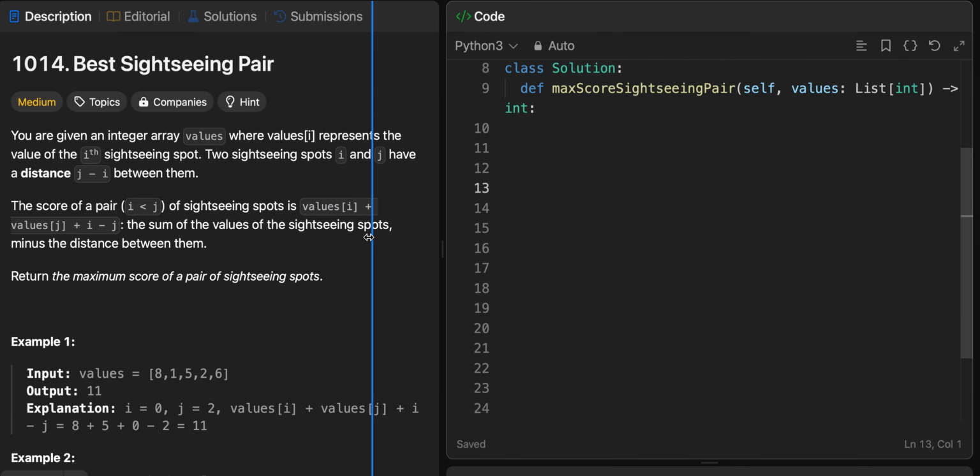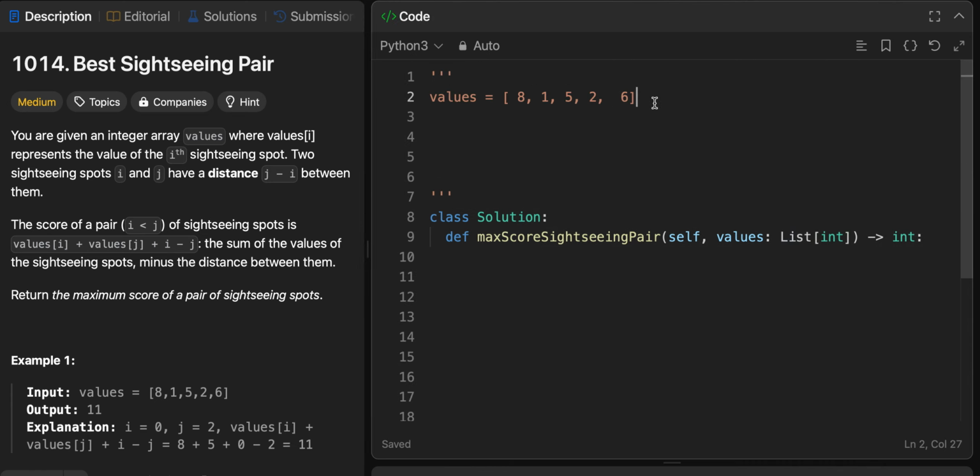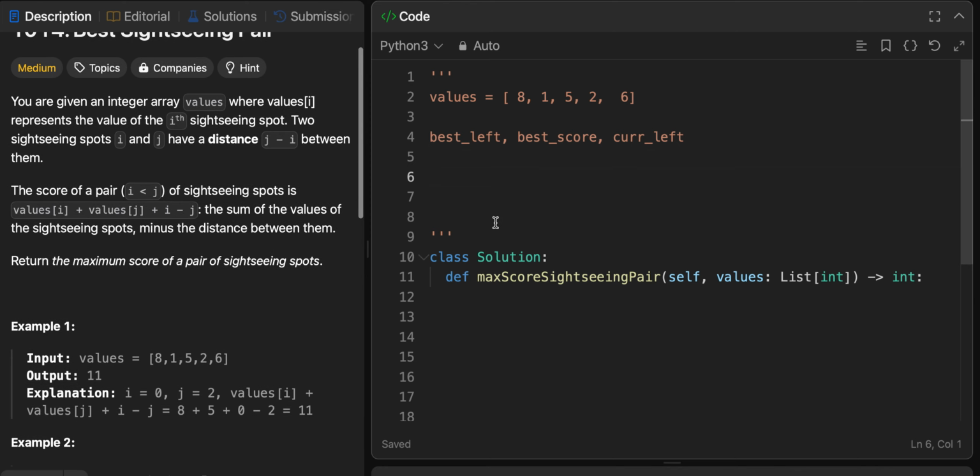Okay, let's move this off to the side a little bit. So what we're going to do is use somewhat of a running total type of idea. Let's figure this out. We'll store the best left score, and we'll store the best score overall, and maybe a current right, and that should be it. We'll keep a running value for the right. Let's just go through with it.